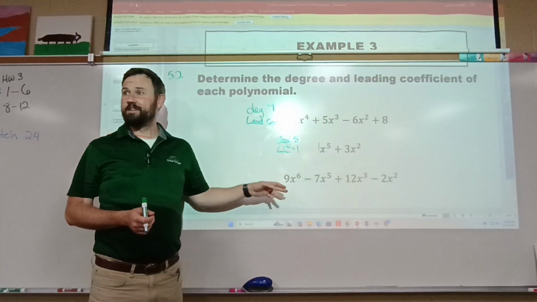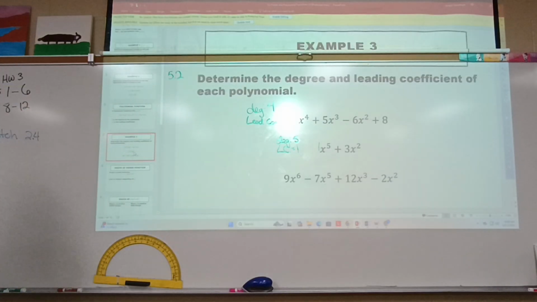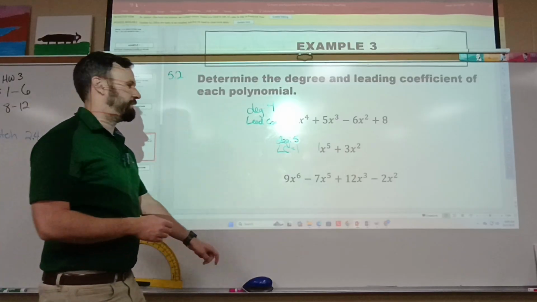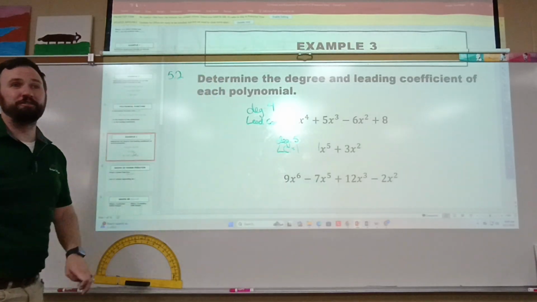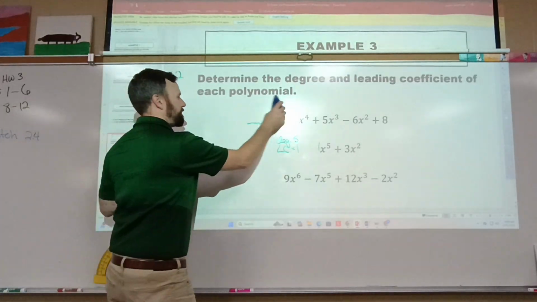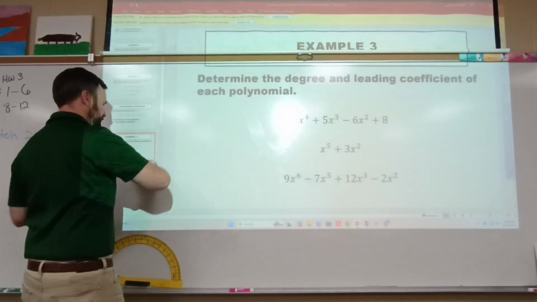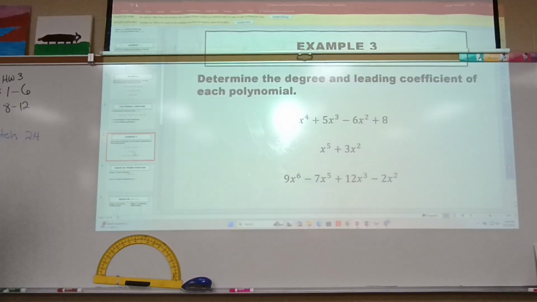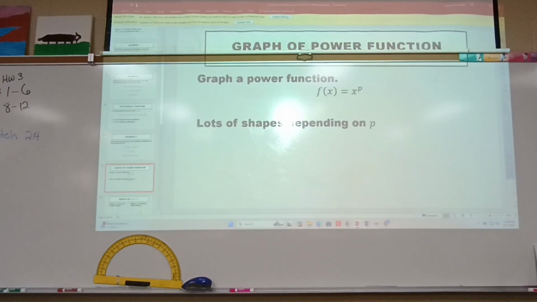Would you guys agree the degree of this one is 6? Leading coefficient's 9. So right now on that homework, do you think you could do the first two problems? Because the first one says a polynomial or power. The next one is what's the leading coefficient and the degree of it. Don't worry. Some of you are saying, when is this? I want some more difficult problems, and we'll get there.